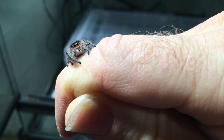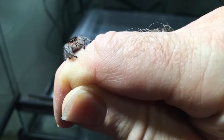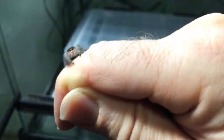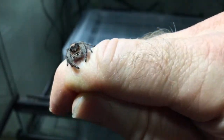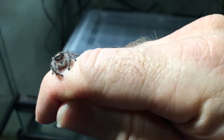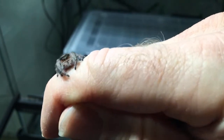Focus isn't really too bad. I like that. Let's see with the mantids. Okay, one of the mantids, unfortunately, didn't make it through the terminal molt. It collapsed during the terminal molt. It landed on the ground and didn't make that. They usually don't survive that, and it did not, which is unfortunate.